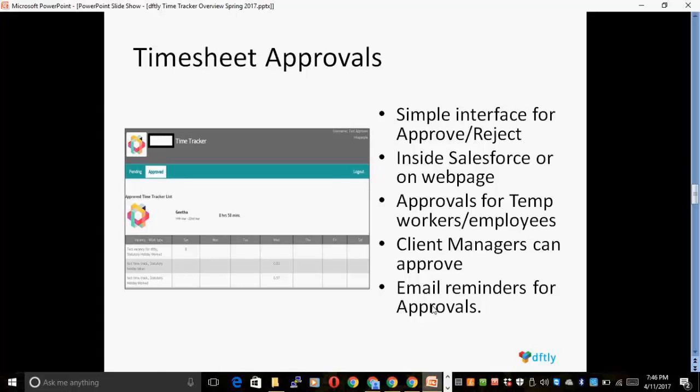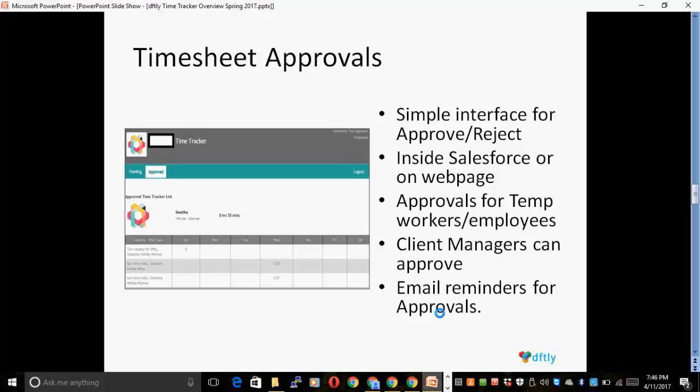We also provide an email reminder for approval so that managers get an email every week that says these are the people for whom you need to approve timesheets, and based on that they can click on a link and go in and approve or reject the timesheets.